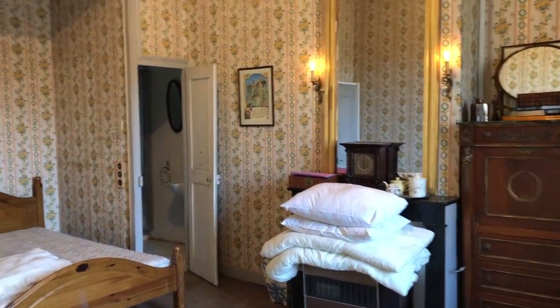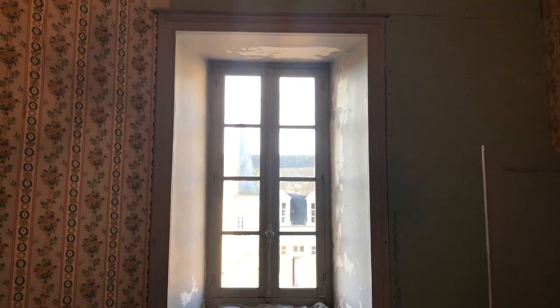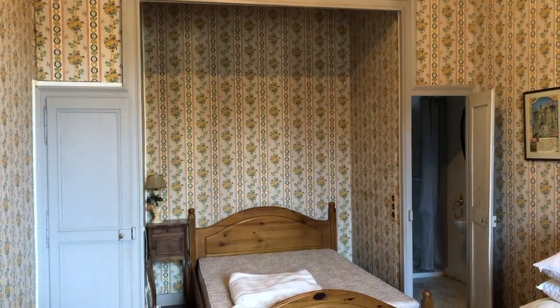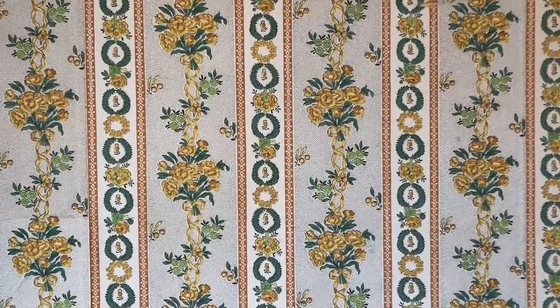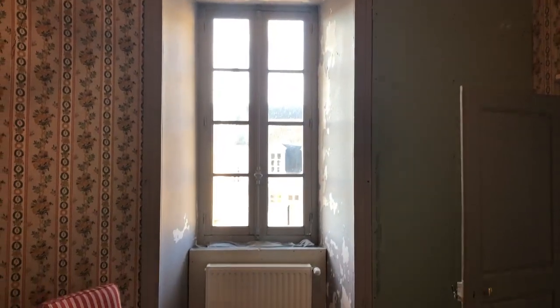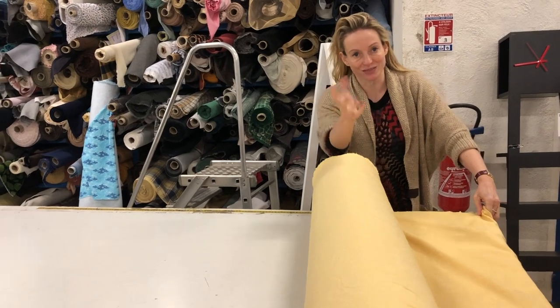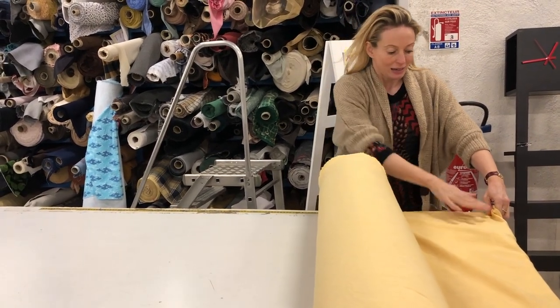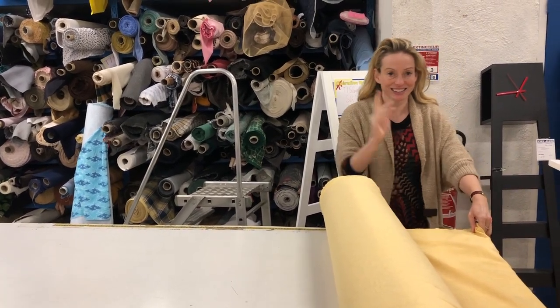I'm about to move on to the next big project in the house, which is decorating this room, which as you can see needs new furniture and a lot of redecoration. This is the very last major window in the chateau to have its curtains made. This is a lovely 18th century alcove. I think it will look very pretty when it's all curtained and there's new 18th century furniture — new old furniture. We're keeping the wallpaper because it's a hand-blocked wallpaper about a hundred years old. I've made over a hundred carton drops, so I'm quite excited that the end is in sight.